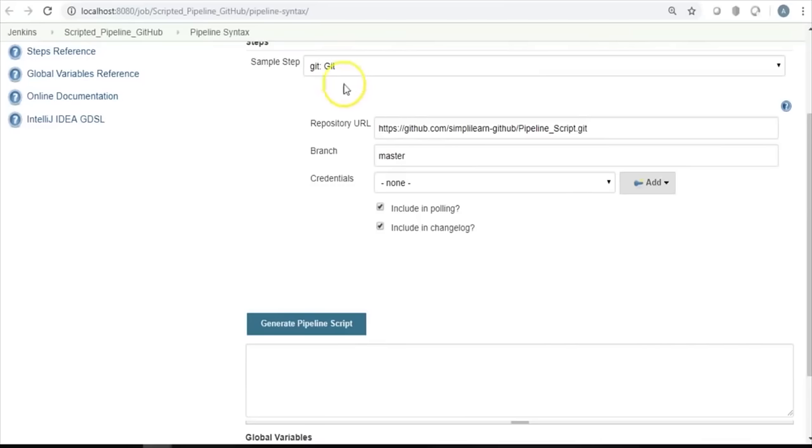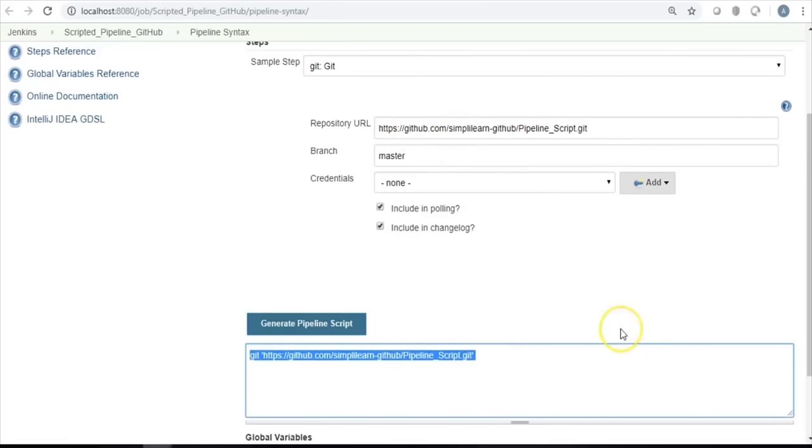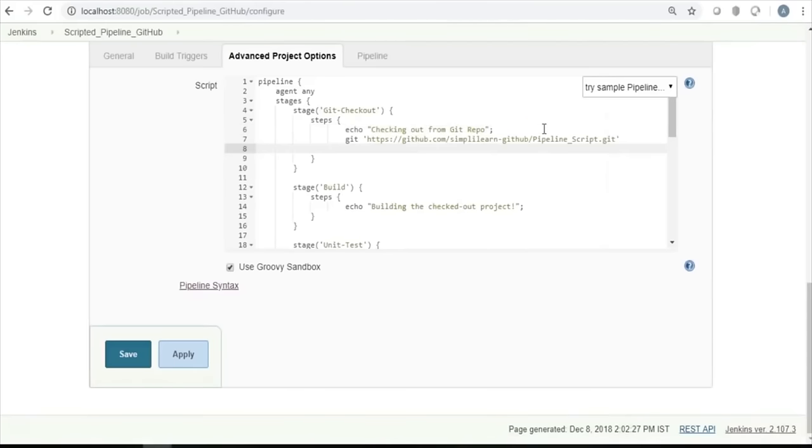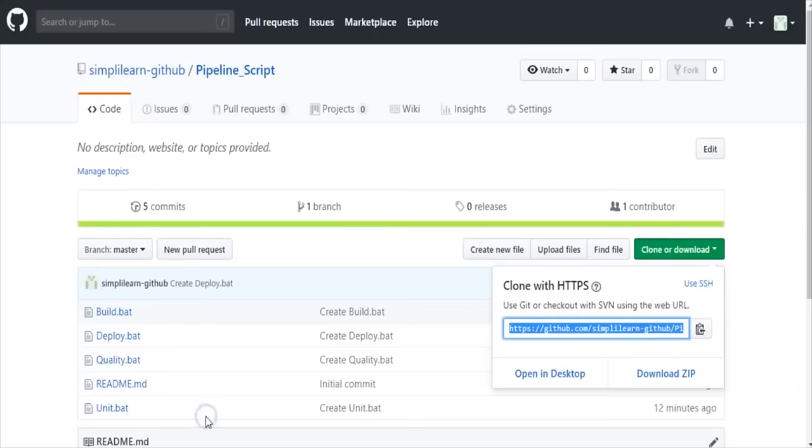So I'm going to just say git checkout, or rather the URL of my repository. And what we want is the master branch. For now, I have only one branch on my GitHub server, so this is good for me. This is what I want to do as a part of the script. So if I click this, this is the script that I need to put in my build script. So I come over here, and this is what will check out the code from my repository. Alright, so once I get my code from my repository, it will grab all these batch files and get them onto my Jenkins workspace.